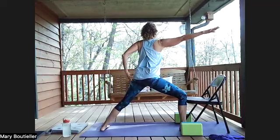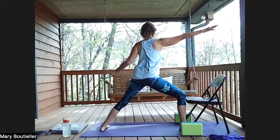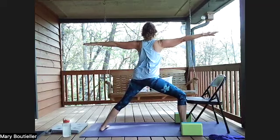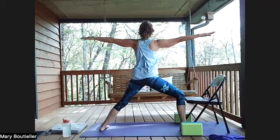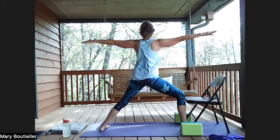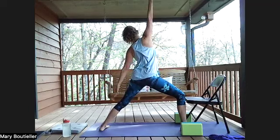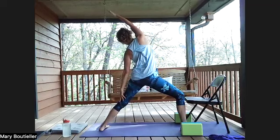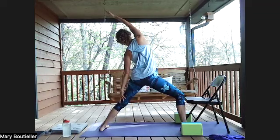press through the back leg, back glute active. I'm trying to press the outer edge of my back foot into the mat. The belly is toned, the torso is staying right over the center line of my body. Take the back hand down, take the top arm or the front arm up and breathe. Exalted warrior.